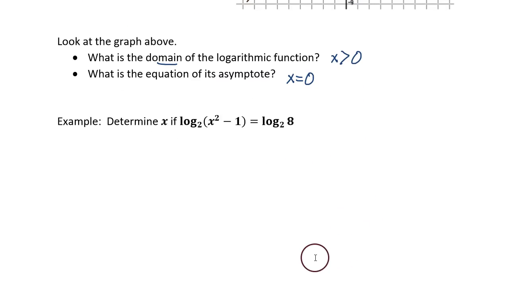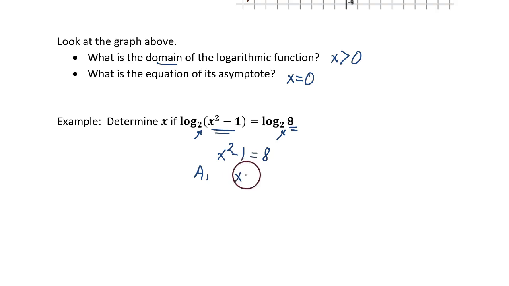Here's an example. Determine the value of x if we have this logarithmic equation. Do you notice how they have the same base? So because the logs have the same base, what do you think's true about those two expressions? They have to be equal to each other. And that allows us to write this equation, which hopefully you recognize as a normal quadratic equation.